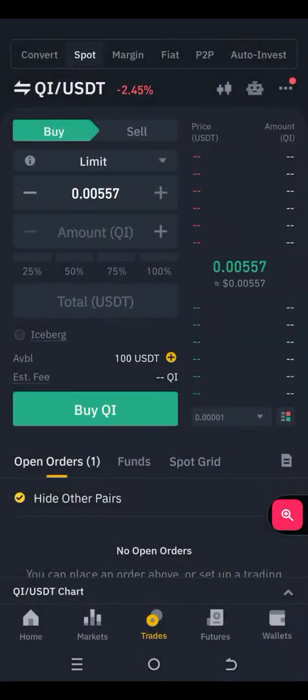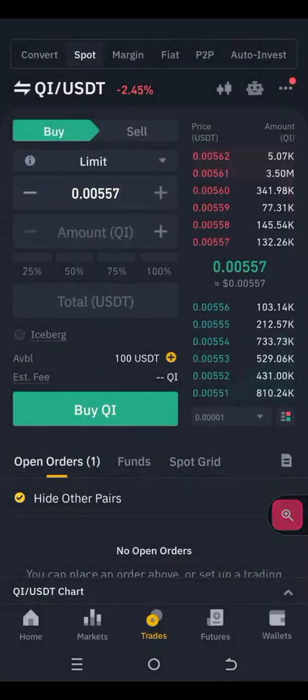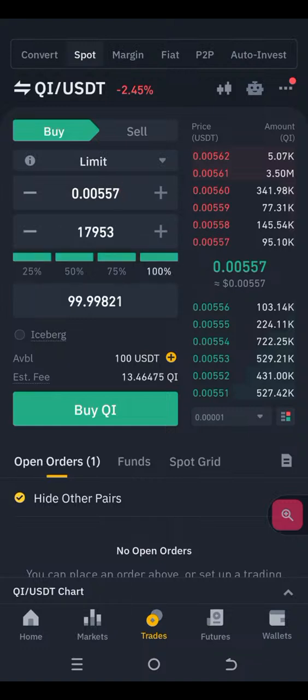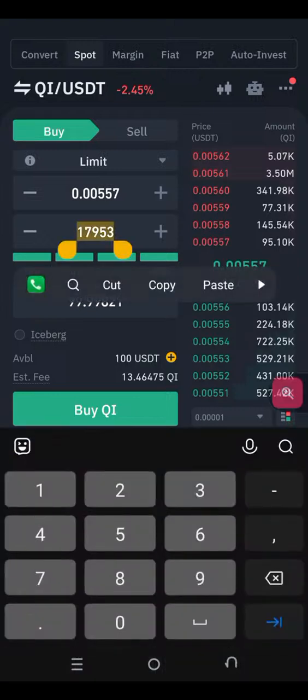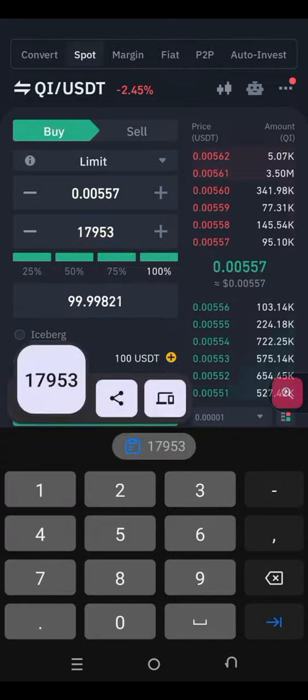Now I have $100 here just to try it out, for us to see the profit potential easily. I like to use $100, either for my trades or for my simulations, because it shows us the profit potential very, very easily. Okay, now I'll just pick up the entire thing like this, and I have 17953. I'll copy that. We're trying to check how much we can make, right? So don't forget, we are trying to check how much we can make on either of these opportunities.